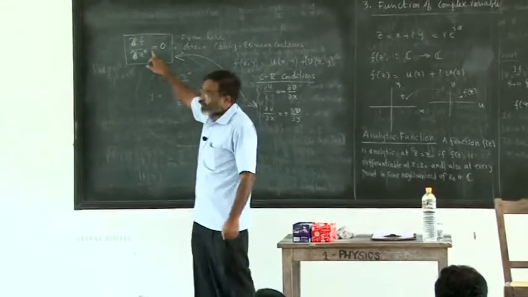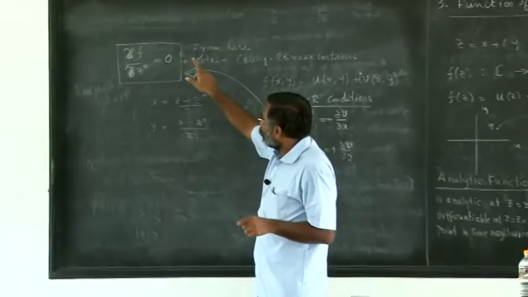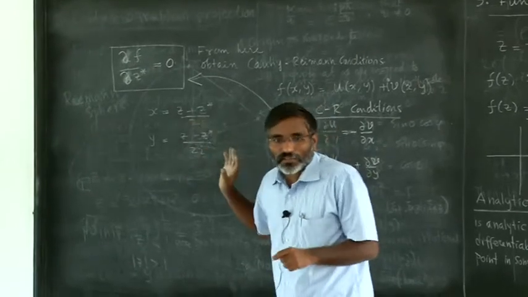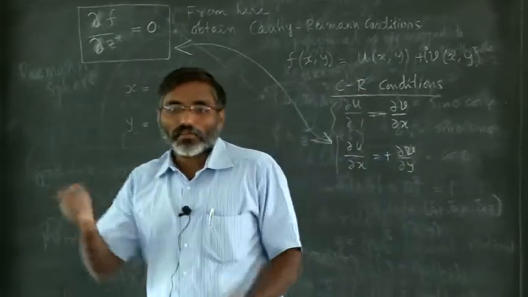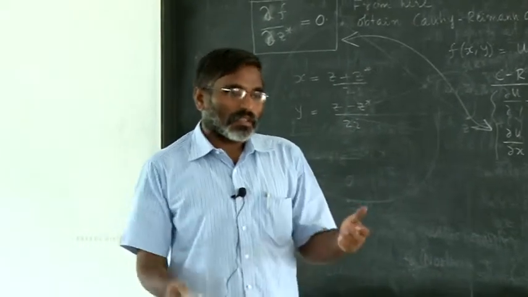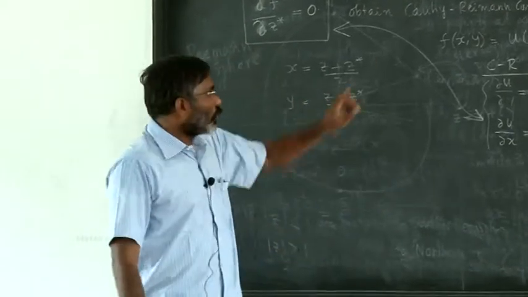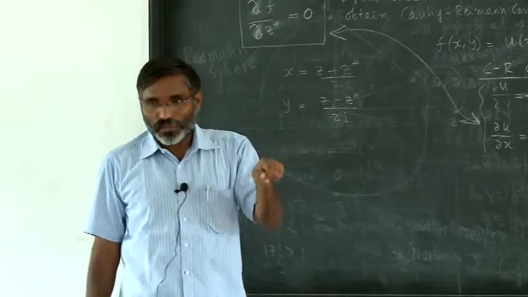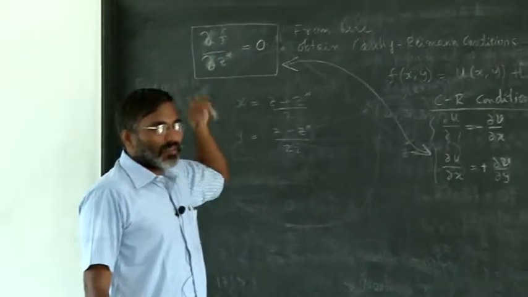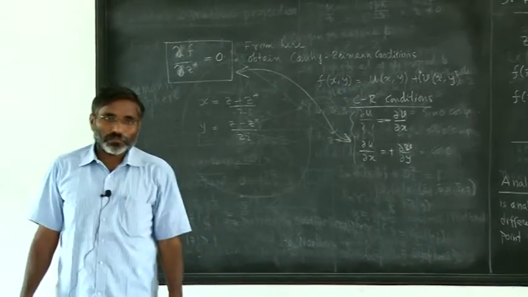But if I use this, then I can rearrange: wherever x is there, put z plus z star by 2, wherever y is there, put z minus z star by 2. And if the equation becomes independent of z star, that means it is analytic. For what value of a does the equation become independent of z star? You ask that question, and then you will get the value of a. But to find out u and v, you have to put in the value of a. Do you understand the difference? So this is very useful in that case, where you don't have to put in the value, but you demand this, and you will get the value.